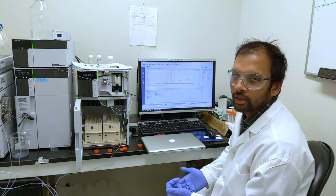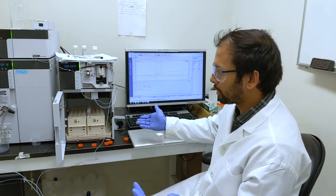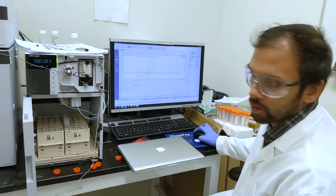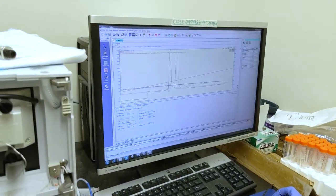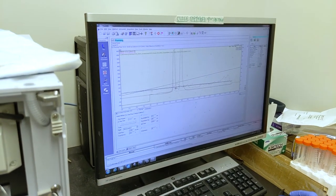Once we screen them and pick a couple of really good candidate peptides, we then make them and purify them by HPLC. So that's what I'm up to today, collecting peaks that correspond to the peptides I want. You see this peak here, that's some peptide, and I've collected it. After this is done, I'm going to head over to chemistry and do some mass spec to confirm its identity.